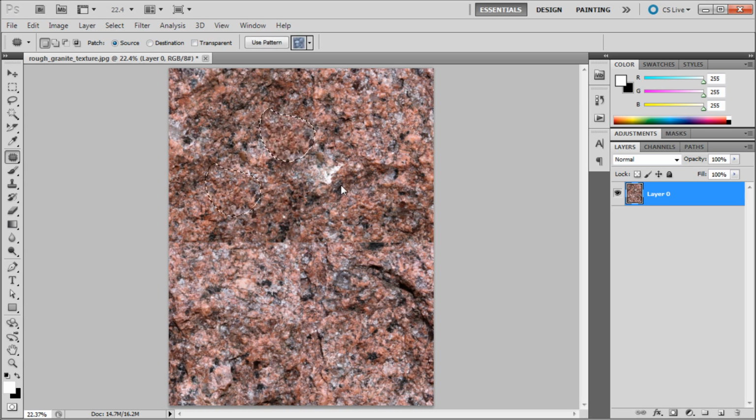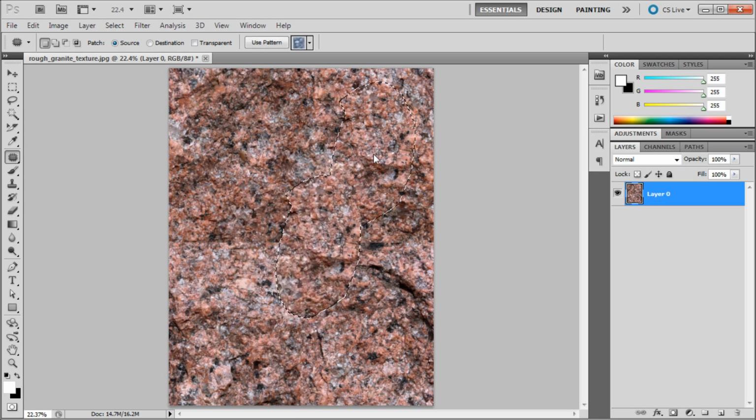So what we're trying to do is just basically get rid of the lines, and the way that it does this is it basically tries to match the texture of what we're replacing it with, so it kind of blends it in really nice. If you were doing something like the clone stamp tool, it would basically replace it with something exact, so you wouldn't get the nice blending effect that the patch tool would give you. So that's why we chose to use that.